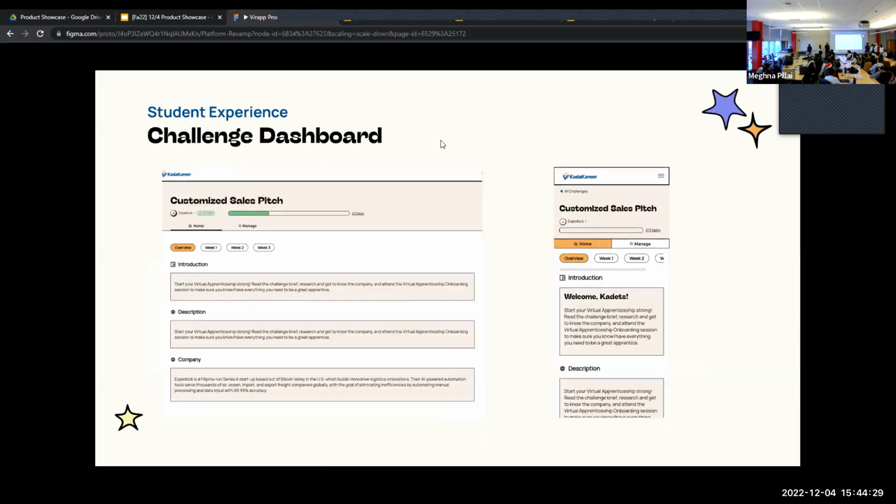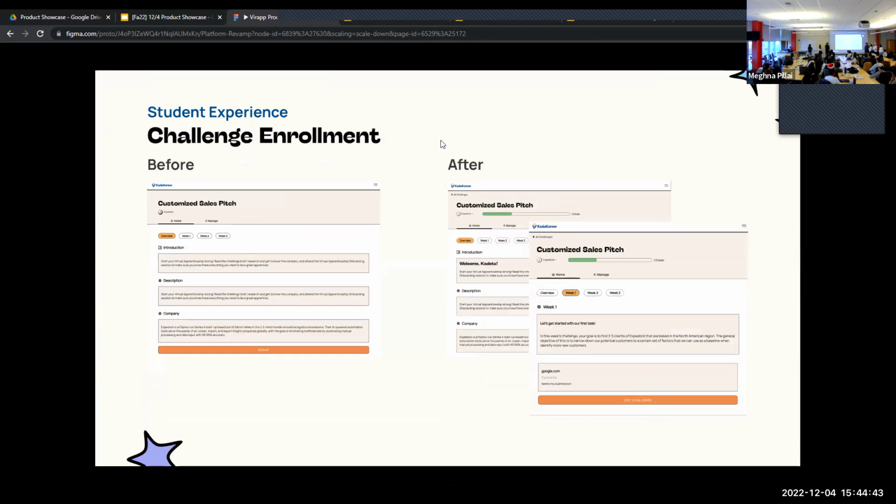When they click into those cards, they're greeted with a challenge dashboard, which is just an overview of each of the challenges as well as the week-by-week content. And then Lisa will explain what happens when you enroll in these. So this challenge dashboard has two different views based on whether or not the user is enrolled in that challenge. Before enrolling, the user can look through an overview of the challenge and details on each week's submission. And then if they do decide to enroll, they can click on that sign up button. And this is where all the content that Grace mentioned the volunteers uploaded to Contentful is displayed.